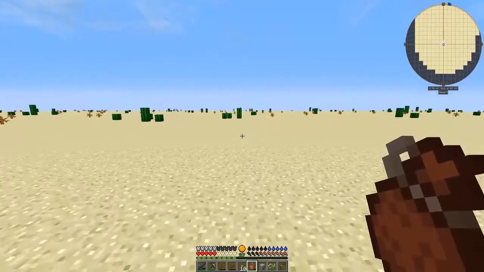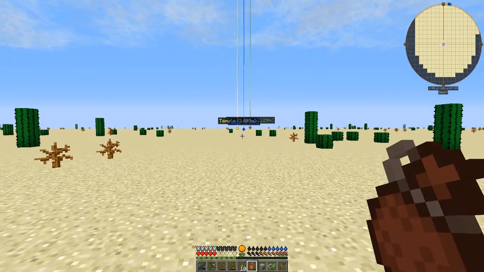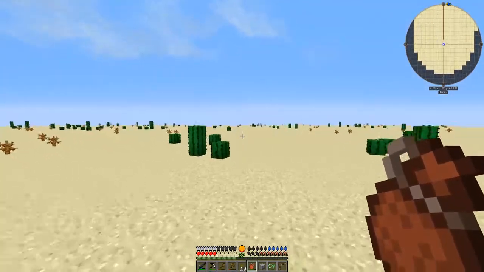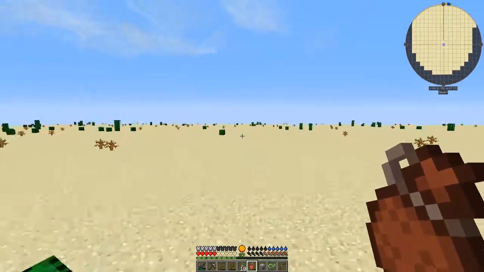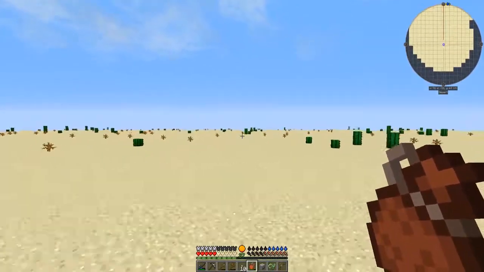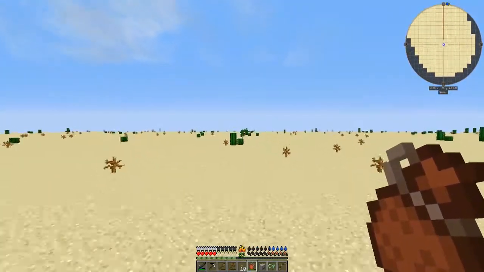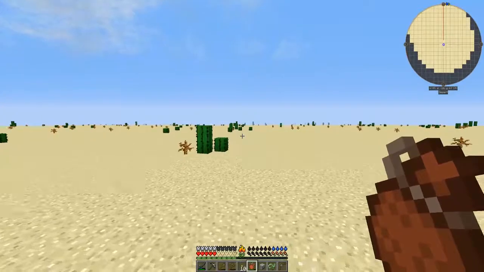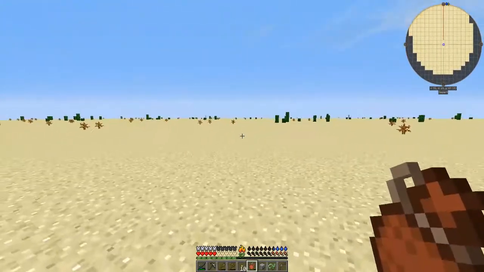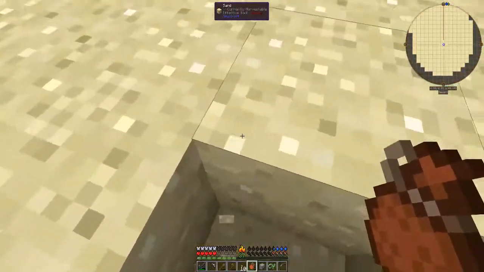We're not seeing anything. How far away from there are we? So we're a good 1,000 blocks from our crash site. So let's keep going a little bit and see what we find. What we're going to do is we're going to hunker down towards the end of the day as long as we've got enough water and it doesn't get too hot. So that's my concern right now.